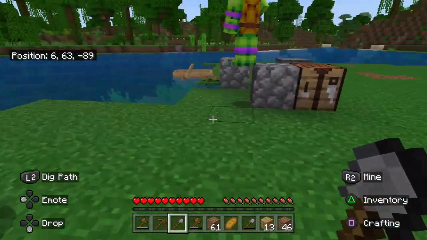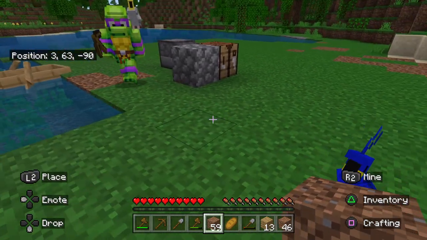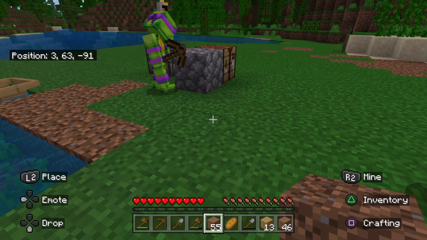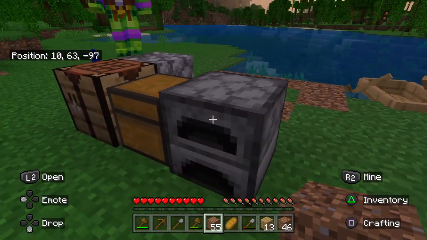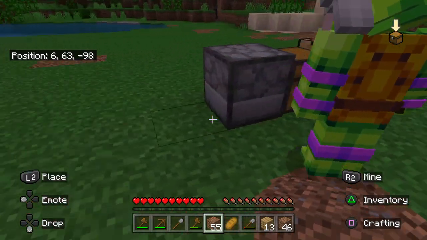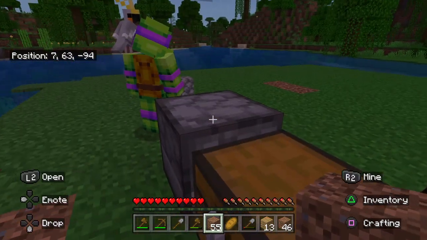Oh shoot. That's okay. Don't mind my foot. I'm trying to mine my piece of cobblestone. This one. Yeah. There you go. Thank you. Why did you put the chest that way? I don't know. That's all right. Yeah. I might make the roof out of planks.